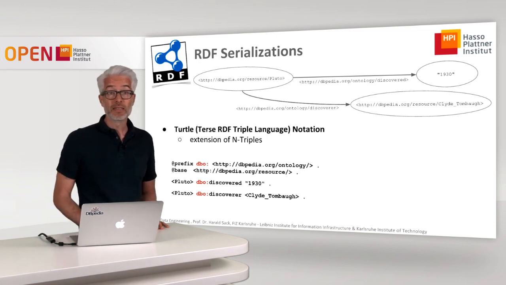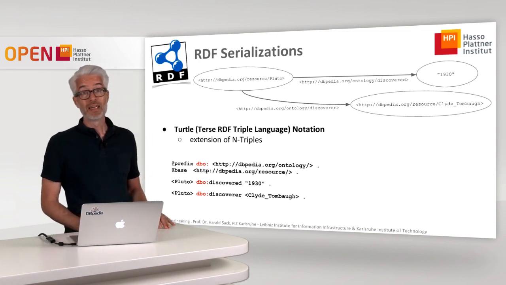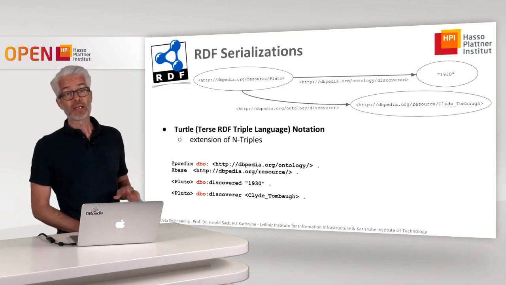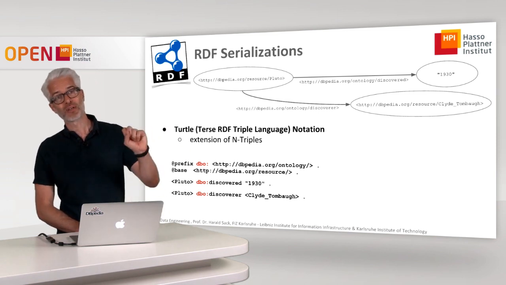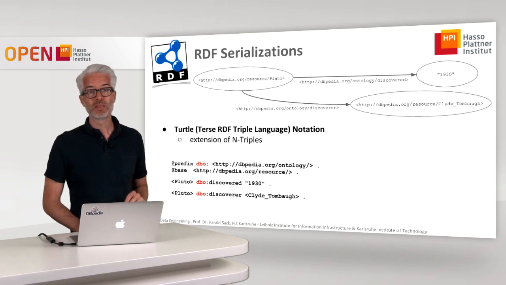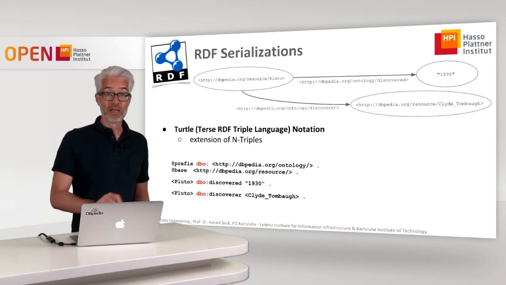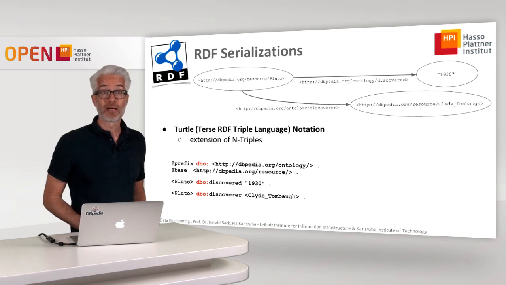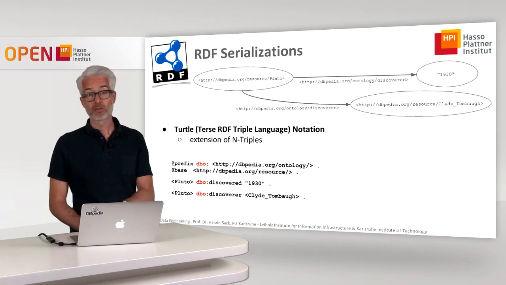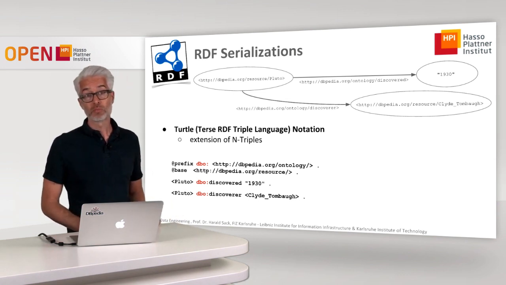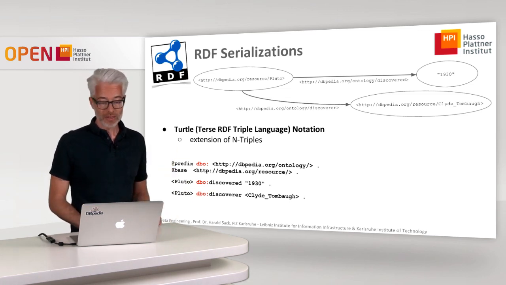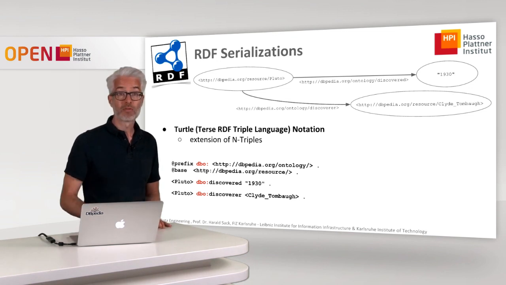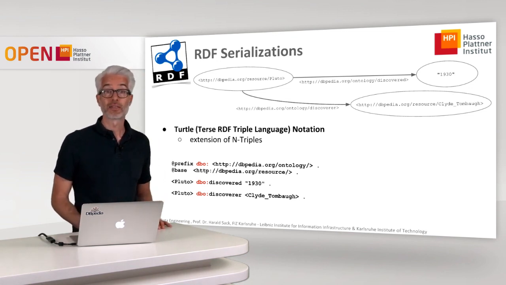The second thing that you see here, we can define a base URI, which means each and every relative URI in the text which does not provide a prefix then will be interpreted with a prefix I define as a base. The base here is dbpedia.org/resource, which means, let's look here at lines 3 and 4, we have Pluto in the third line, and in the fourth line we have Pluto and Clyde Tombaugh. These are relative URIs, and they will be extended with the base URI, which is then dbpedia.org/resource. So you see here, if we read the two lines, Pluto has been discovered in 1930, and the discoverer of Pluto is Clyde Tombaugh.